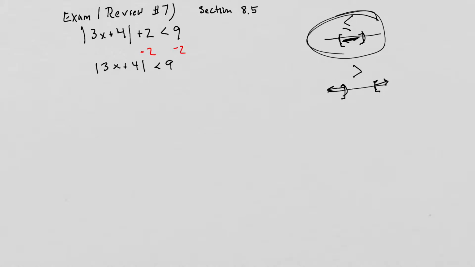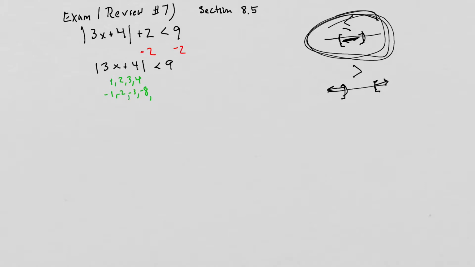And the reason we're getting this situation here is because the numbers whose absolute value are less than 9 are clearly positive numbers like 1, 2, 3, etc. But there could be negative numbers like negative 1, negative 2, negative 3, and so on, until you get up to negative 8. And when you get to negative 9, then you're not going to have absolute value less than 9 anymore. You'll have absolute value equal to 9. And when you get to negative 10, then the absolute value of negative 10 is just plain bigger than 9. So that's why we're getting this section of the number line between negative 9 and positive 9.